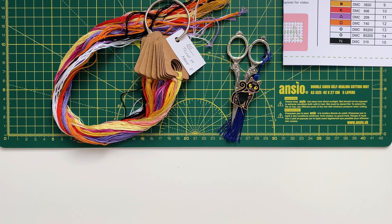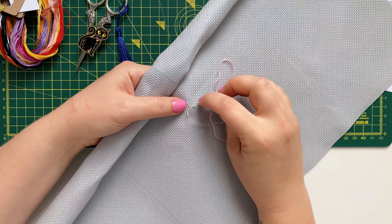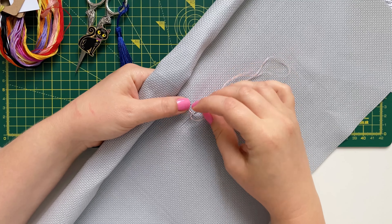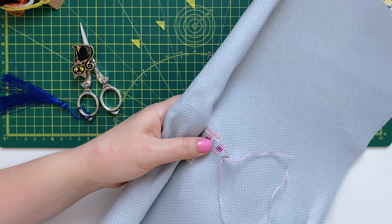At the beginning of this video I made a bold statement that this method will double the speed of your stitching. I decided to conduct an experiment to see if that's actually right. I took the first part of the Touch of Magic stitch-along and stitched for 30 minutes with the sewing method and for 30 minutes with the classic stabbing method in the hoop. Starting with the sewing method on a blank canvas, using stitch number two but switching between all three stitches depending on where I need my thread to end — fast forward to the 30-minute mark: 134 stitches in total.